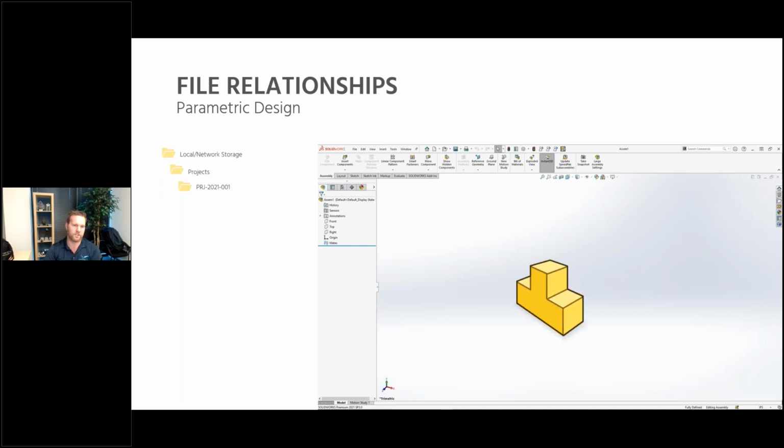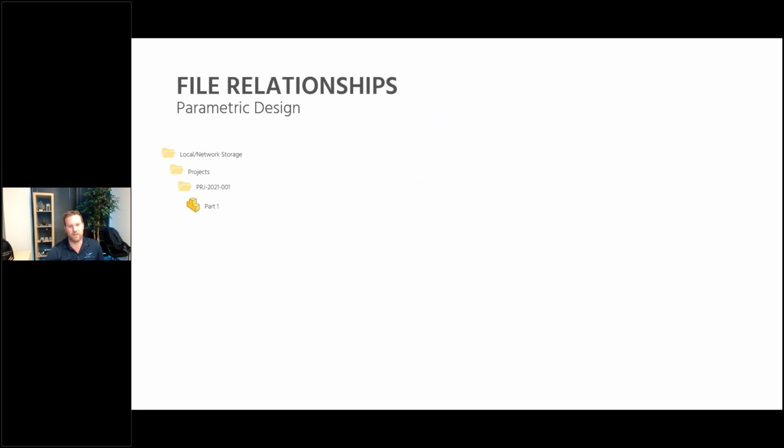First, I just have a basic file structure on the left-hand side. Picture this being a local file storage, or maybe on a network. You've got a projects folder and then sub-projects underneath that. Every time we create a new SOLIDWORKS part or assembly or drawing, those need to be saved somewhere. So we'll create that, add our geometry, save it, and that gets put into the file directory. In this case, we're just going to save that right under this project. As our company grows, this is obviously going to get much larger, and our database is going to continue to expand. A lot more design files are going to be created.